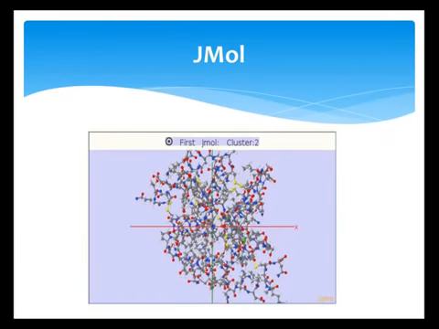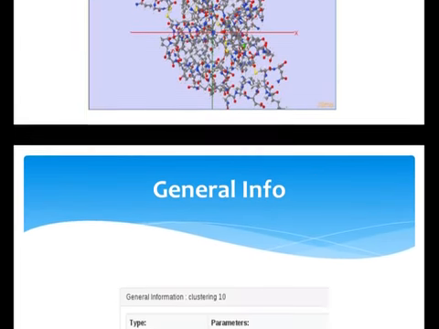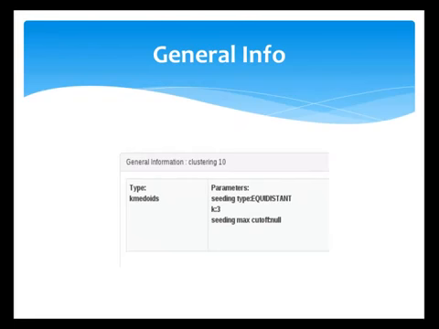Another useful tool is the JSmol appearance. The user can select between 1, 2, or none. If he selects the appearance of two JSmol, two icons are being represented with its JSmol title, in order to be informed of which dot has been selected in each. Furthermore, each JSmol background gets the color of the representative dot. Finally, the user can select the general info option for the selected cluster in order to get information about it, such as the algorithm that has been used, how many clusters it consists of, etc.